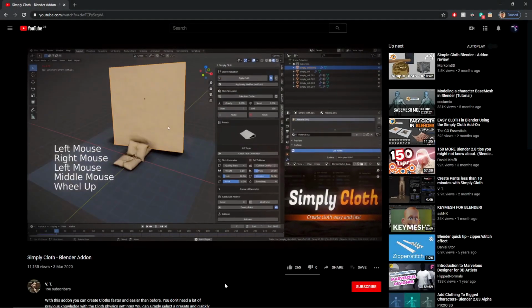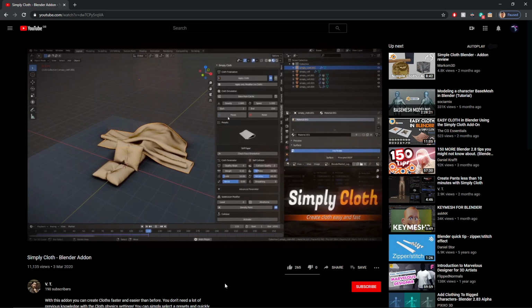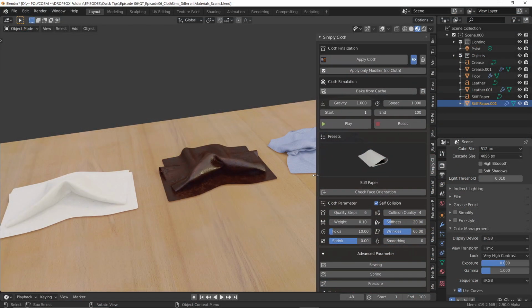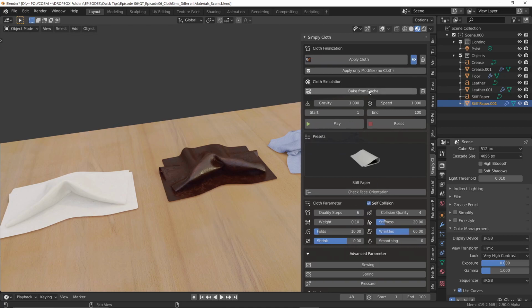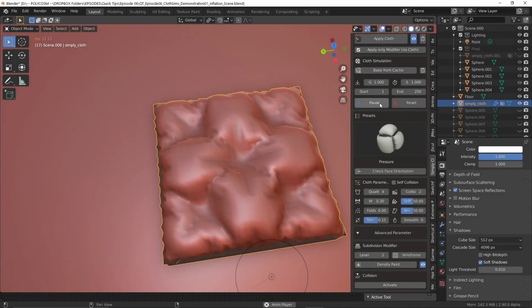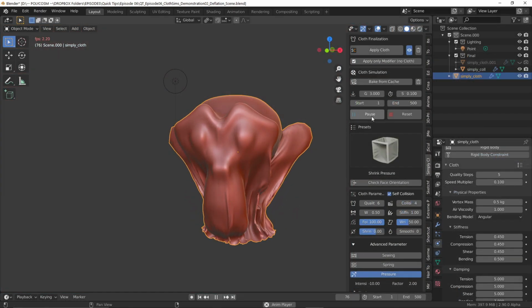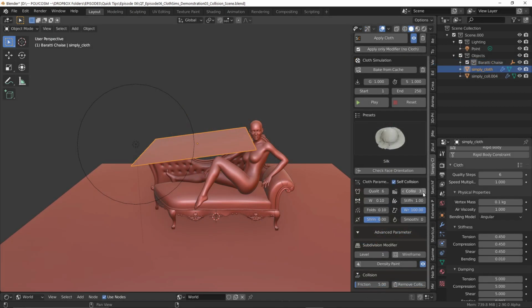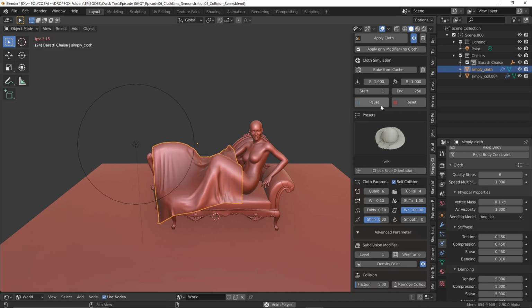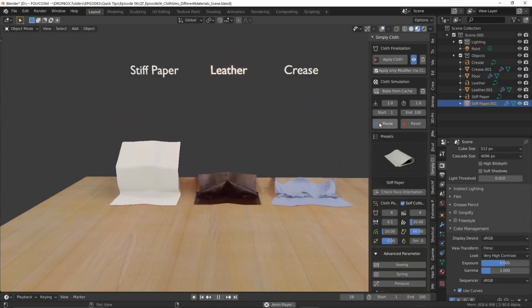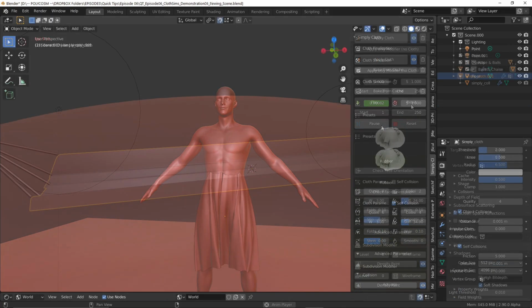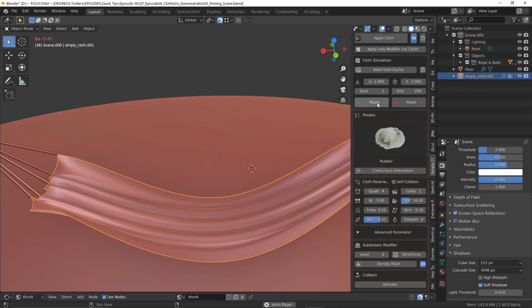My name's Christina and today I'll be showing you guys this amazing Blender add-on called Simply Cloth. This video will demonstrate basic uses of the add-on and how to make sense of the interface, how to inflate surfaces like this chair pillow, how to deflate an object around a specific mesh for some interesting effects, how to work with simple cloth collisions, how different fabrics behave when simulated, how to sew simple patterns together, and how to use pinning to pin cloth wherever we need it.